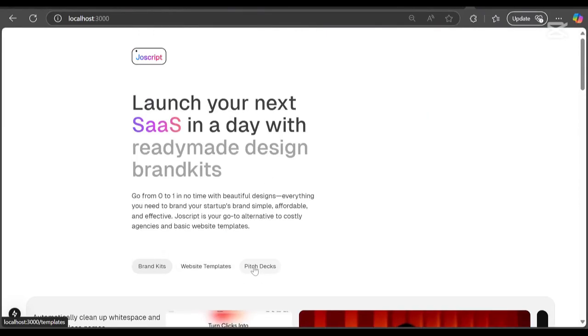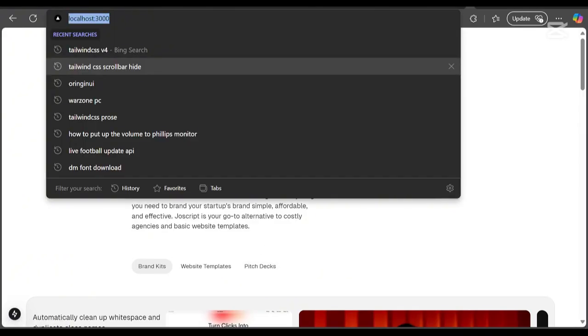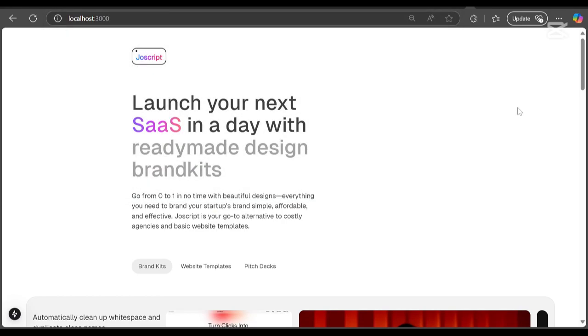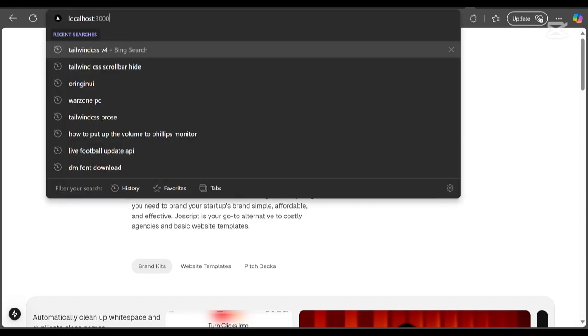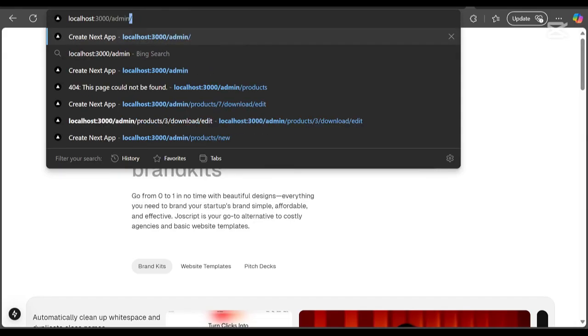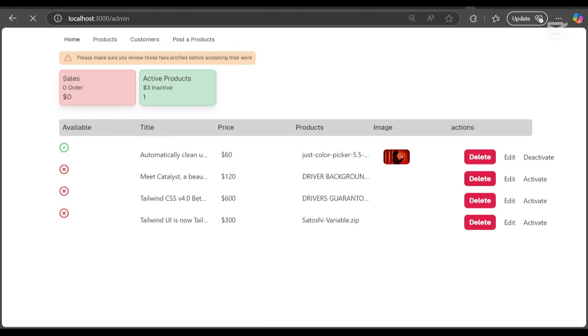So as well as this one, but I didn't create anything right here because this is just something you can implement on your own. And for the second part, I want to go to the admin dashboard, whereby you see how the admin can make a post and all of that. Just like that, because I don't want anyone to visit that URL, so I can route myself to that URL if I want to.